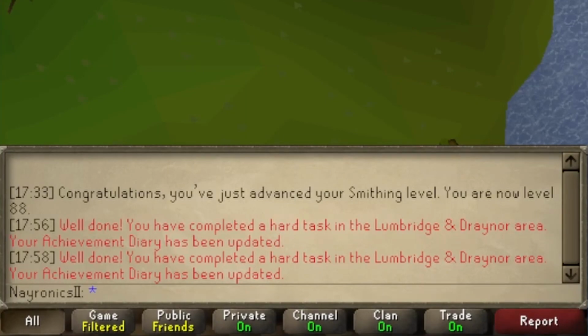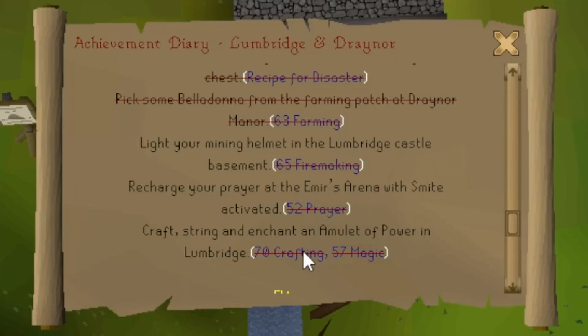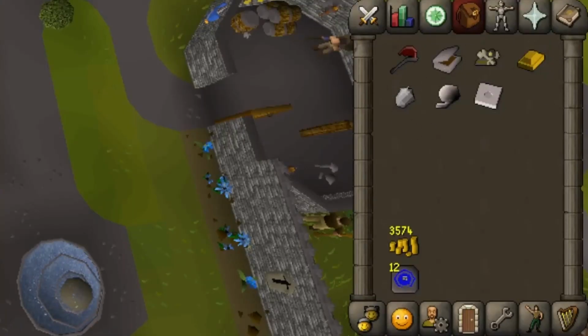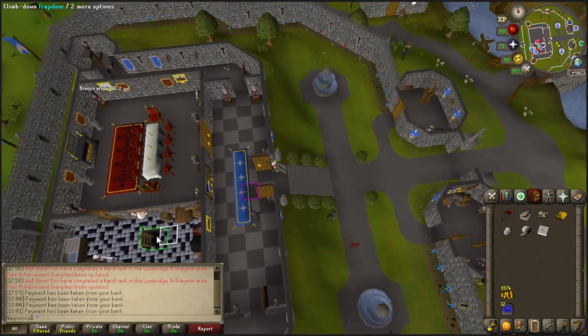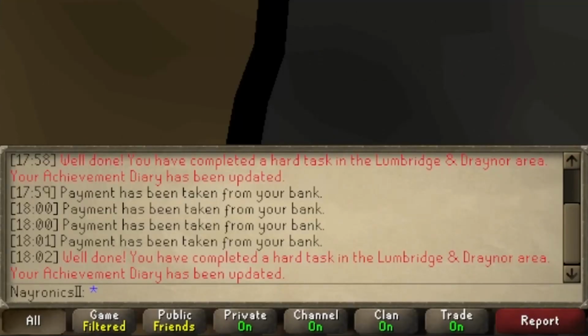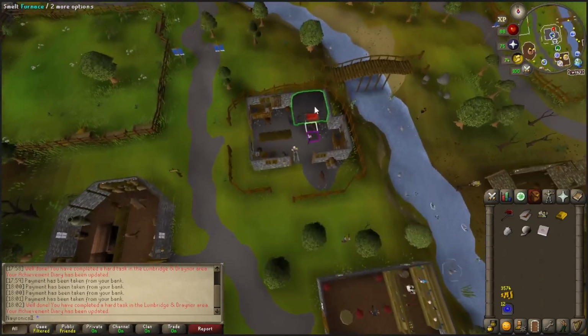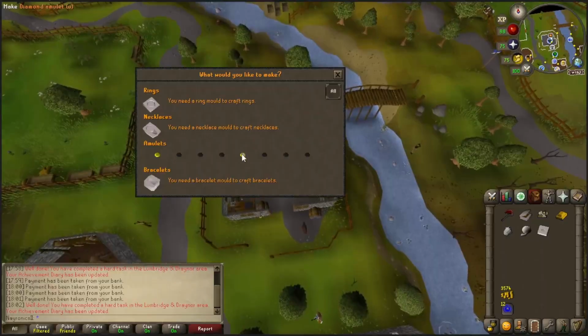Another task completed. Now we're looking at Smite at the old duel arena, Amulet of Power, and a mining helmet. Alright, we have our items, so let's go ahead and start with the mining helmet. And I should just be able to do this here. Perfect. And now to make the amulet, I think I can just use this furnace. And string it.